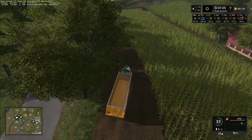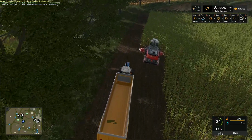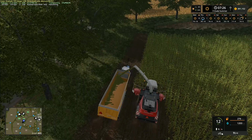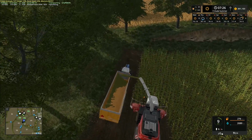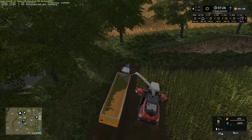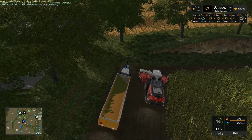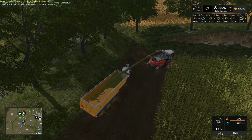We used a tank on one of the episodes in Goldcrest, and whilst that was a lot of fun, I won't be using that particular mod again because it was seriously broken. But that was a lot of fun as well, and a lot of you did give me comments saying about the different things that you'd use to be rolling silage with, so there's lots of different variety. So I want your suggestions today in the comment section. What do you want me to use to start rolling our silage clamp? What should we be using to roll the silage with for this particular harvest?